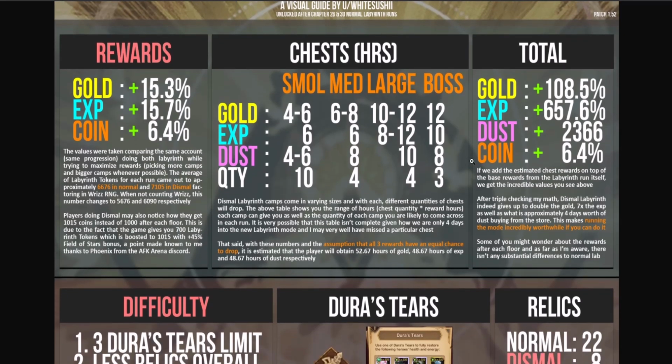If we add the estimated chests on top of the base rewards from the labyrinth run itself, we get incredible values that you see above. This is what makes the Dismal Maze well worth it. After triple checking the math because we wanted to make sure it was right, Dismal Labyrinth indeed gives double the gold, 7 times the EXP, as well as approximately 4 days worth of dust buying from the store. This makes running the mode incredibly worthwhile. Exactly right there, incredibly worthwhile.